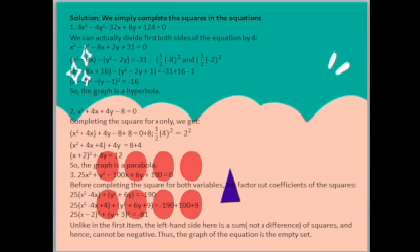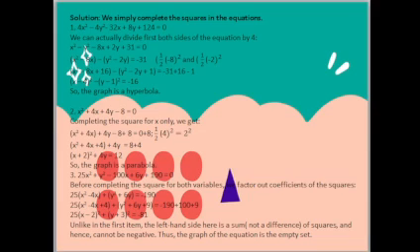Okay, we will go to the solution for the following. Let's start with number 1. 4x squared minus 4y squared minus 32x plus 8y plus 124 equals 0. The first thing that we're going to do so that we can solve the given equation is we simply complete the squares in the given equation.